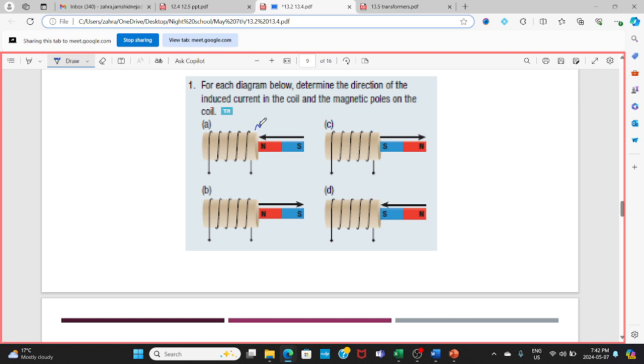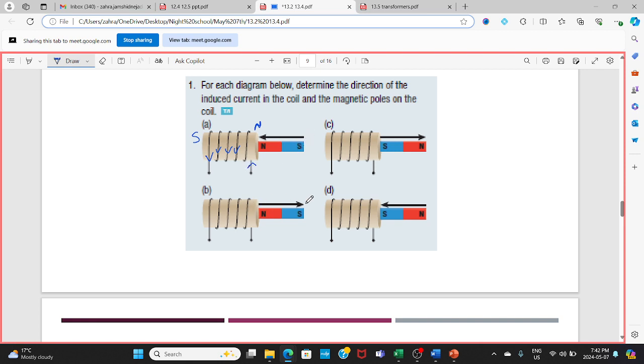So we produce an N pole here to repel that, and here is south. Now your job is to use your right hand to predict the direction of this induced current. The thumb will be in the direction of N. So at the back, your fingers go up, in front going down. So that would be the direction: in front going down, and the back going up, right?